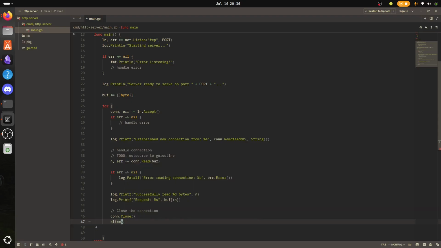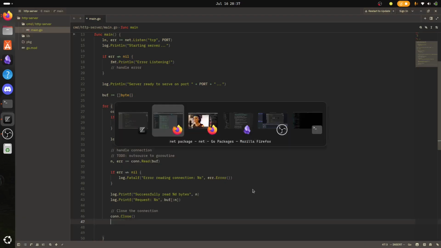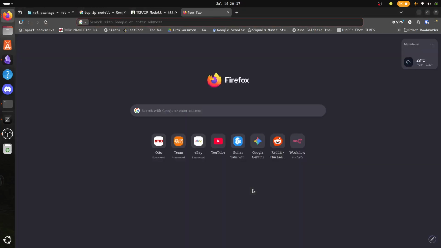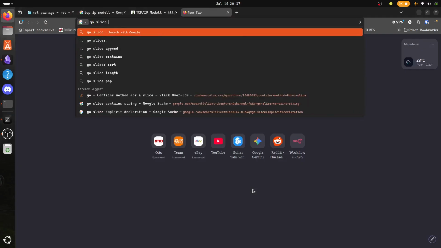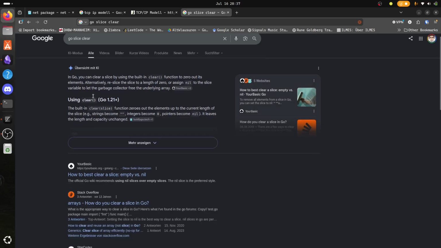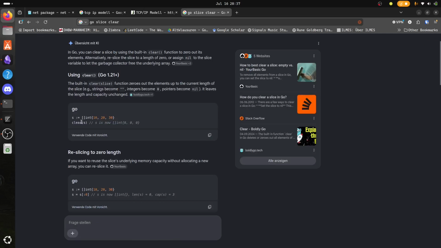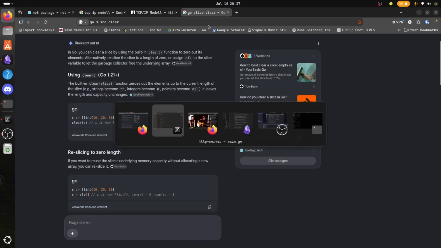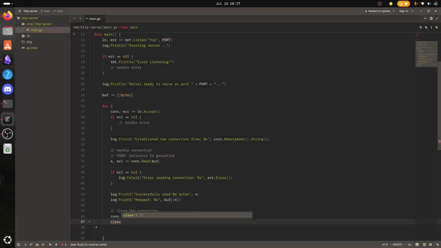So I would like to do this. Go slice clear. In Go, you can clear a slice by using the built-in clear function to zero out its elements. What clear function? Ah, I see. Clear. Check.